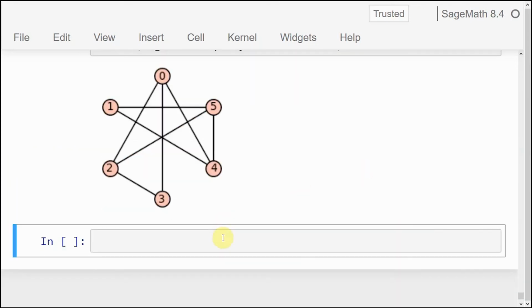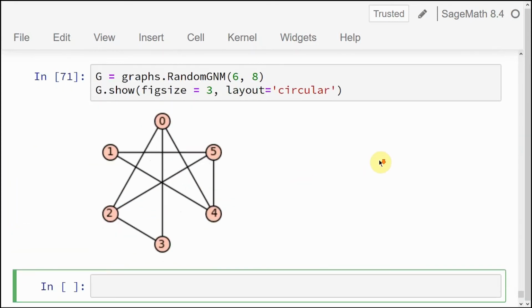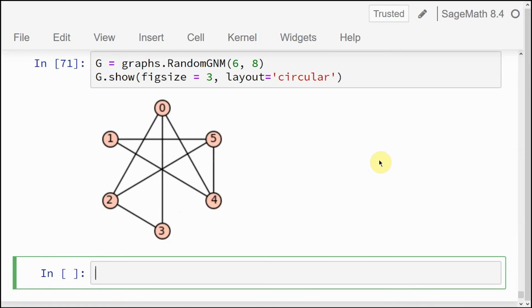This is one of the random graphs. Now, if you want the 0 1 incidence matrix, you do G dot incidence matrix.